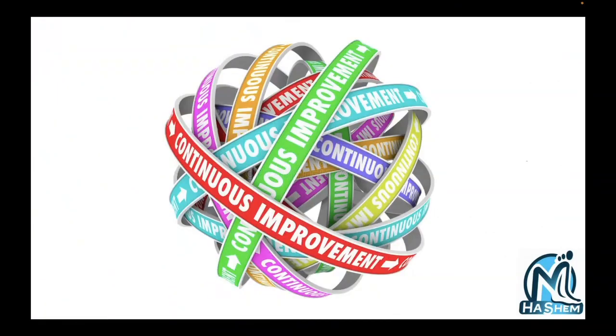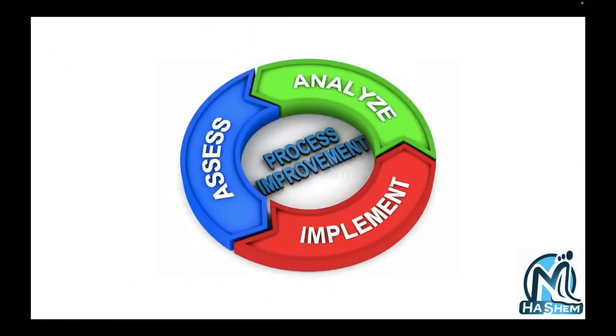So the aim of quality improvement is to keep improving, and whatever you are doing, you try to do it better. Every time you check what you are doing, you try to find how to do it better, more efficiently, more easily, and you do it. In quality improvement, the cycle is: you assess what you are doing, analyze what you found in the assessment, come up with the changes you want to make to improve your service, implement these changes, and then you're done.